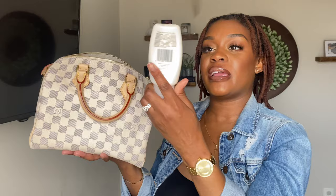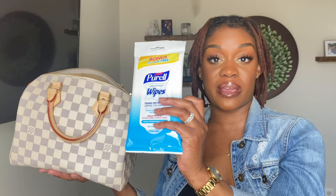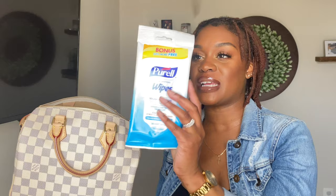The second thing I have is a lotion — this is the Jergens Ultra Healing lotion, just a nice little hand cream. I always keep something like that in my bag. Next I have the Purell hand sanitizing wipes. I either keep these or a pack of baby wipes in here. At the moment I have these because they were out of the to-go baby wipes at the store, so I settled for these.